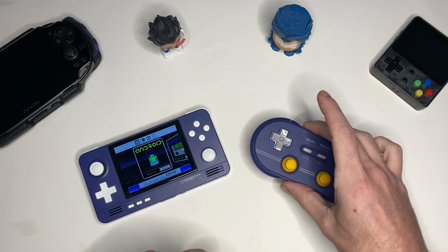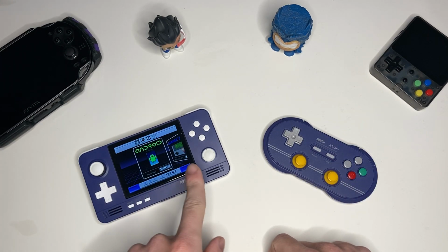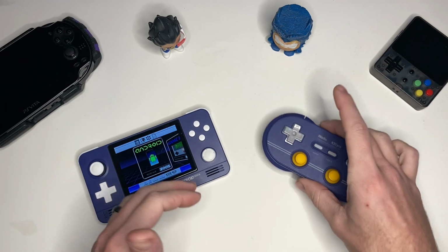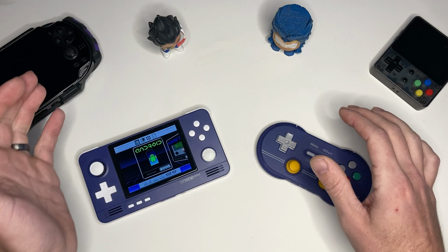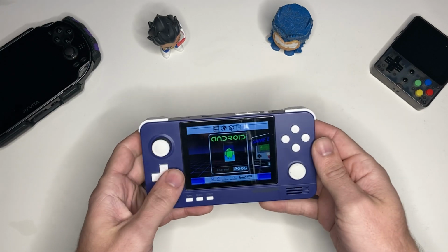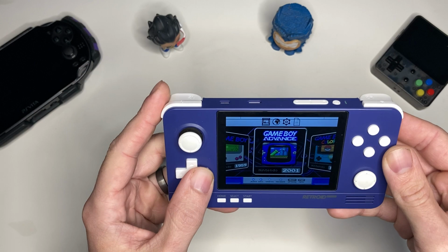So player 2 is going to be the 8-bit DO, player 1 is going to be the built-in buttons. I have not tried this yet. All I've done is gone through the configuration to make sure that hopefully the 8-bit DO is recognized as player 2. But again, this is going to be my first actual test at it. So let's just jump into a game and see how it works, and then I'll get into maybe showing you guys how I set this up.